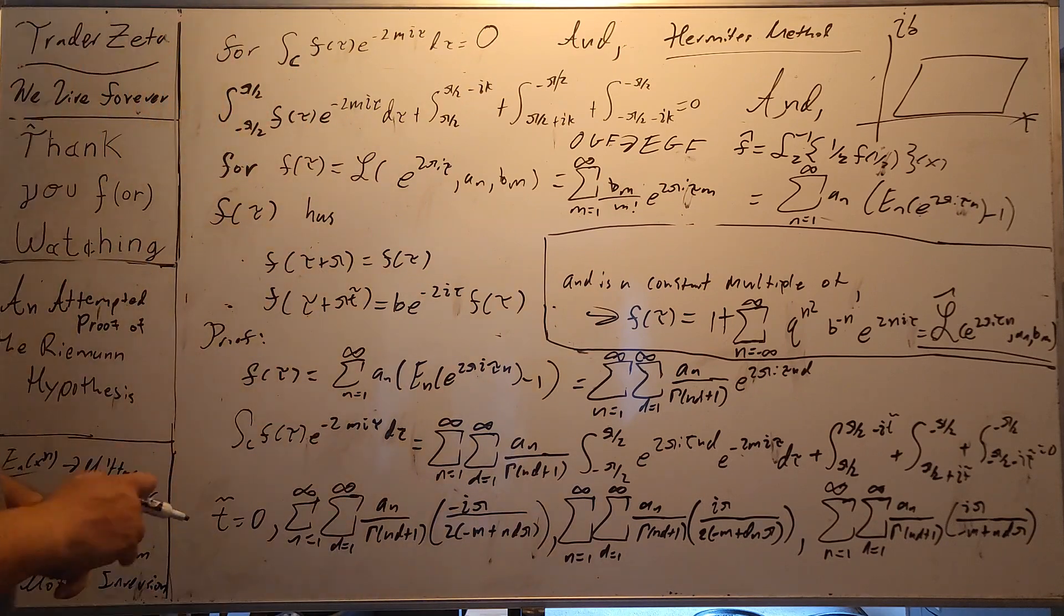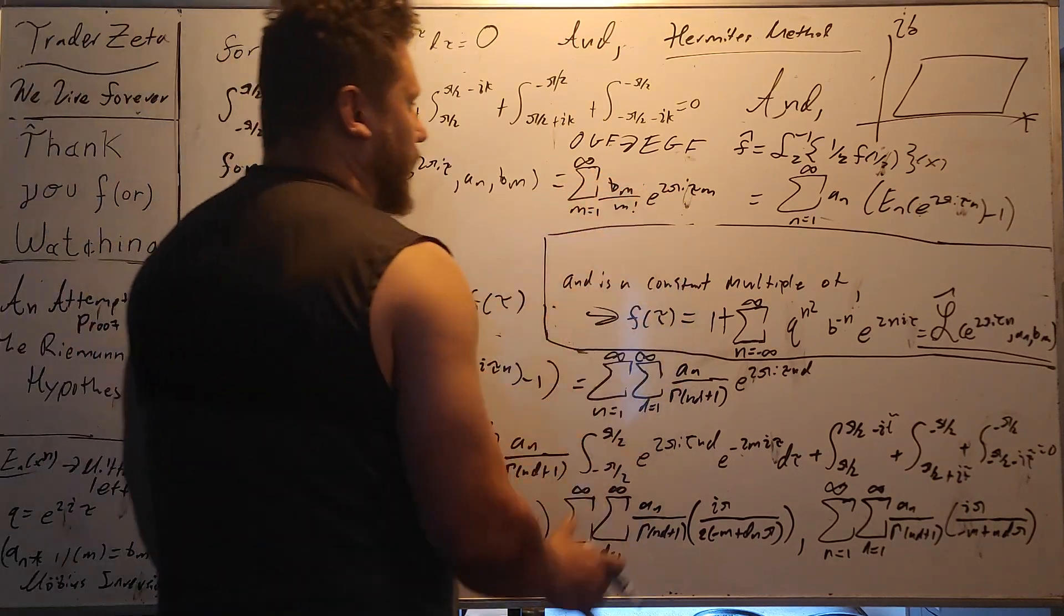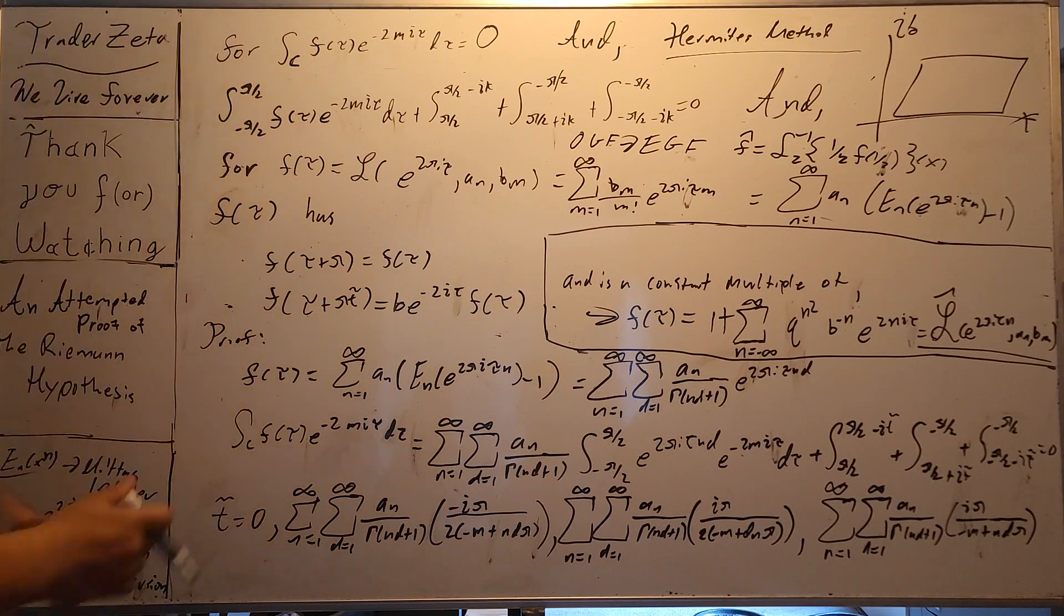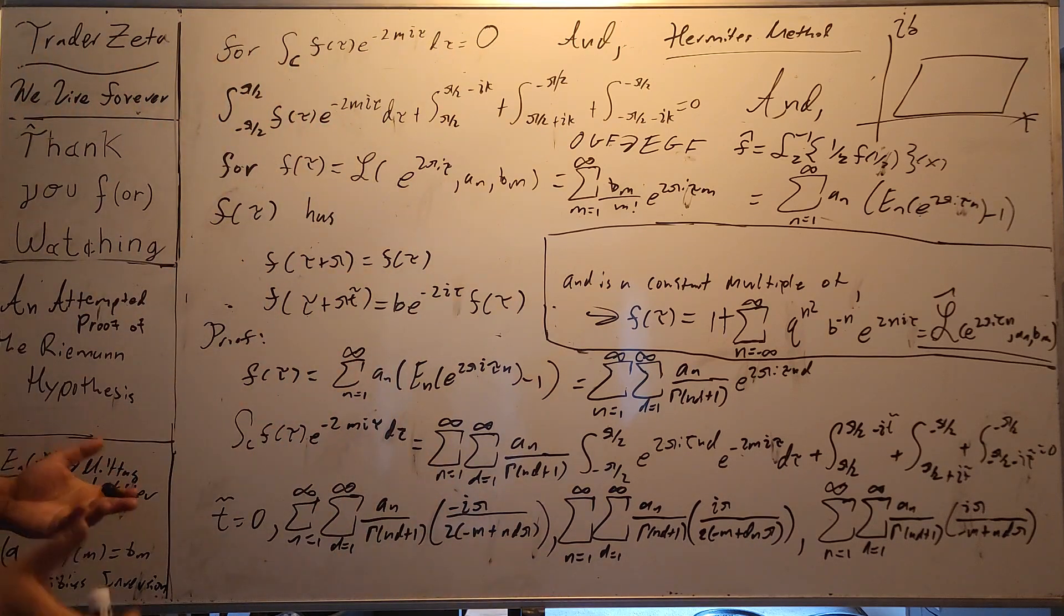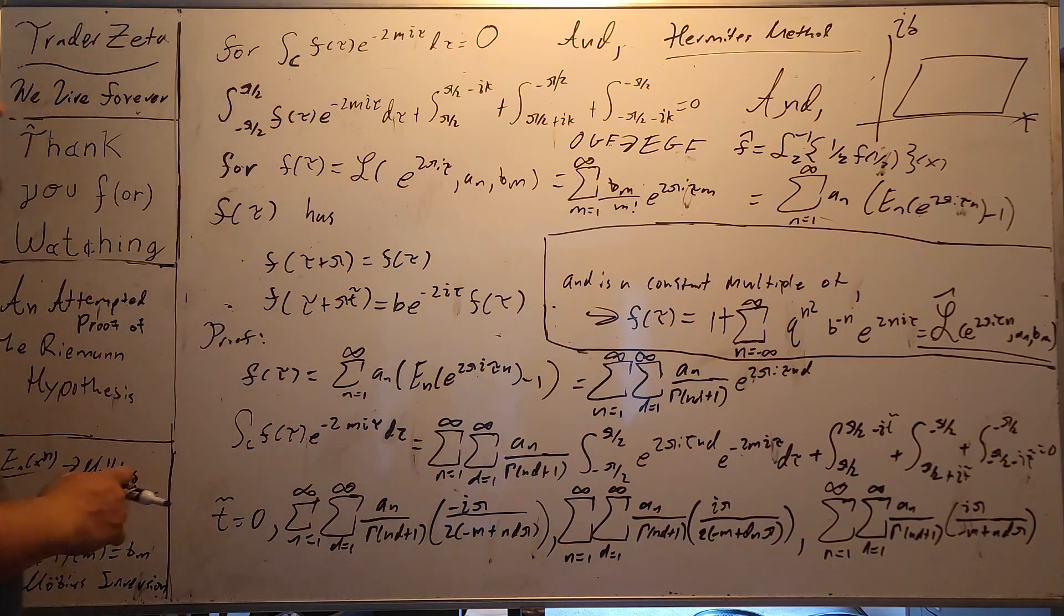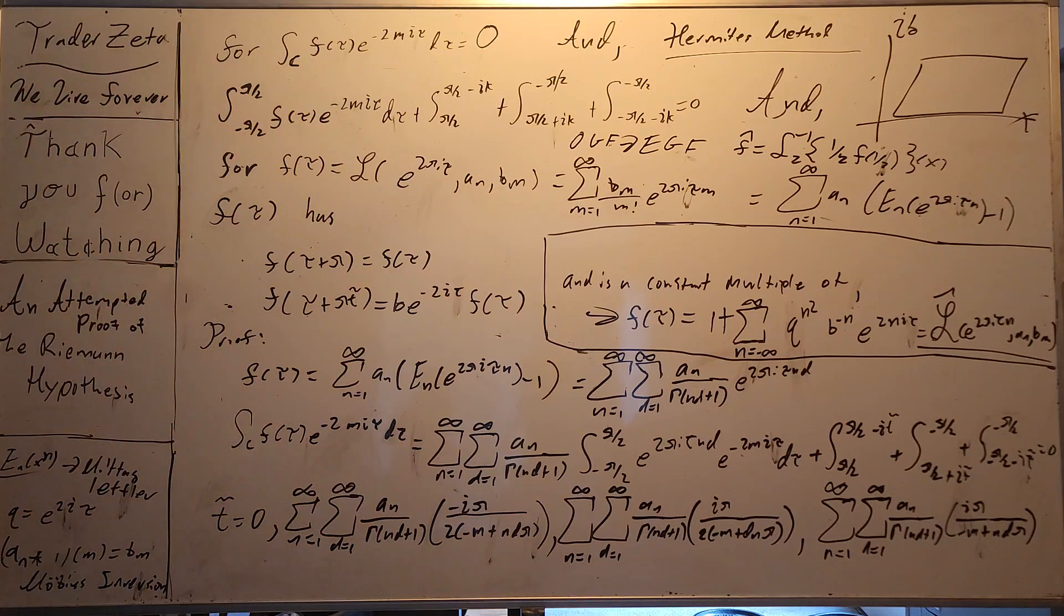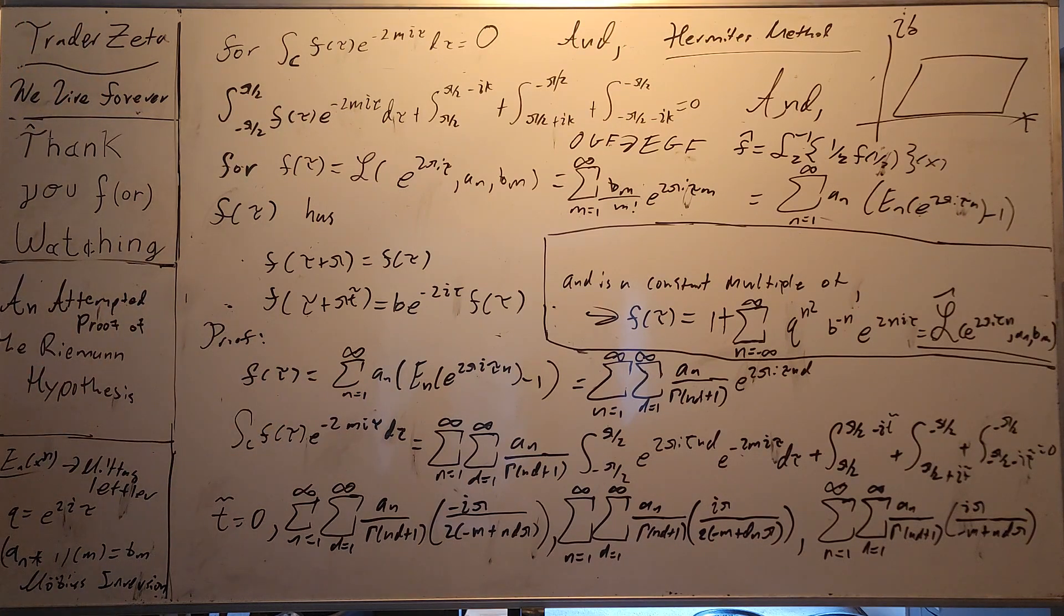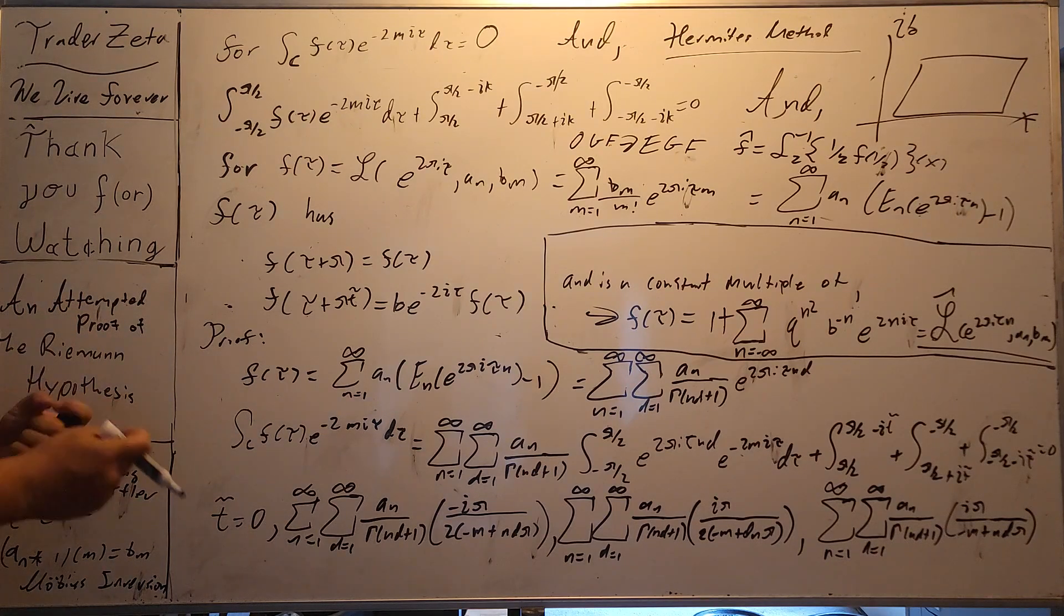So this right here, if you take a course in modular forms, modular functions, you know this looks more or less like some type of modular form. For modular forms, one of the conditions is that you have to have for your expansion. This is where the insight comes in, that maybe this has to do with modular forms, theta functions, something like that. And this is a Fourier expansion, and this is the other representation that you get for free. So what we'd like to do is say, let's start building some identities off of this. Maybe there's a functional equation that is related to theta functions, or Eisenstein series, or modular forms. Let's get our hands a little bit dirty.